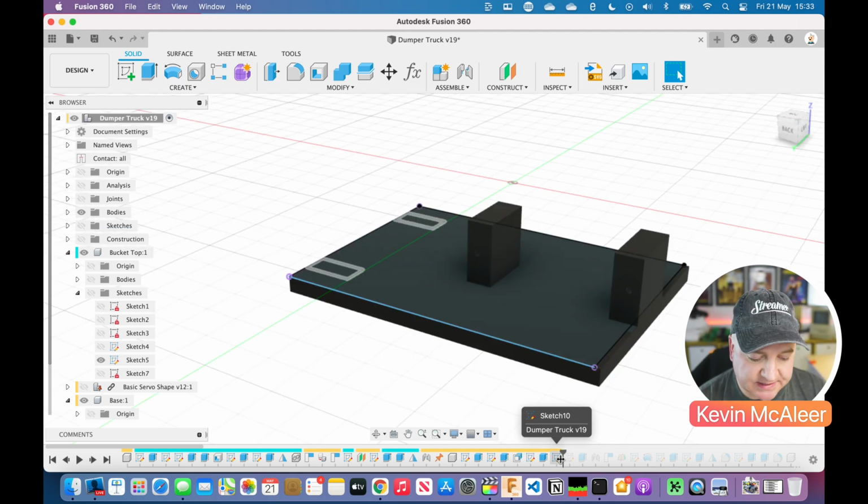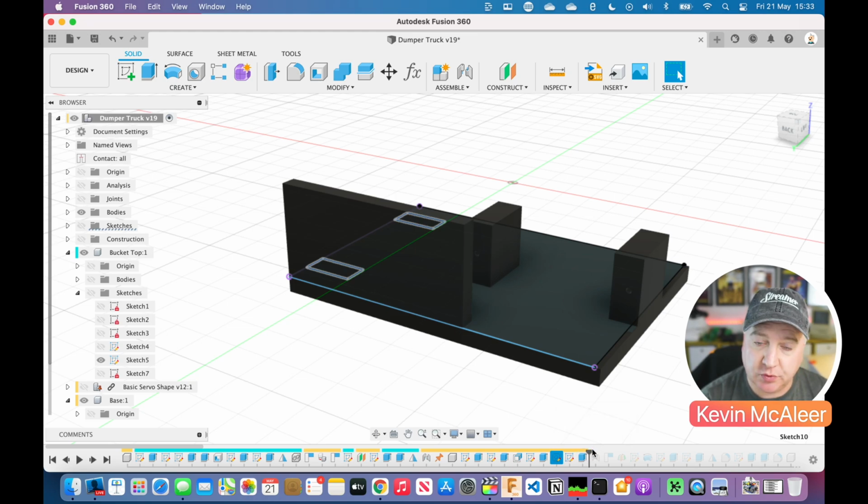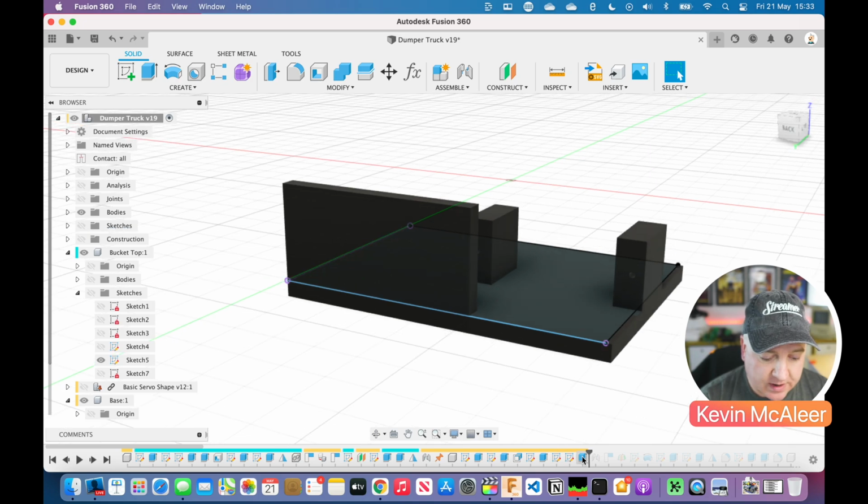And then next up in the design, I've outlined two holding pieces that are going to stand up and allow the trailer bucket to rest on them when they're not pivoting. I actually changed my mind about this later on, so even though I've designed these, extruding them up, I actually don't use them. I've then extruded up a little wall. So this is going to be where the wheel attaches to.